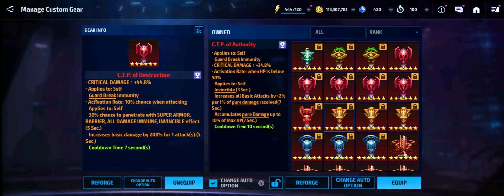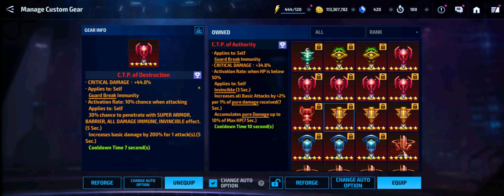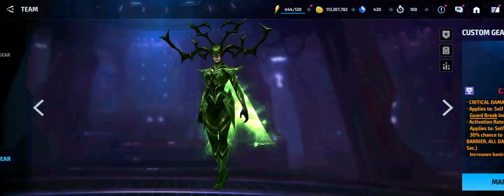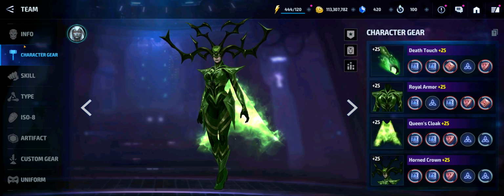What I don't want to do for the CTP of Judgment though is go into reforging it without knowing that I'm gonna use her for it. Hela does seem like she's gonna have crossplay between both PvE and PvP because of some of her skill sets inside of here. So I'm gonna play around with her a little bit more before I ultimately make that decision.